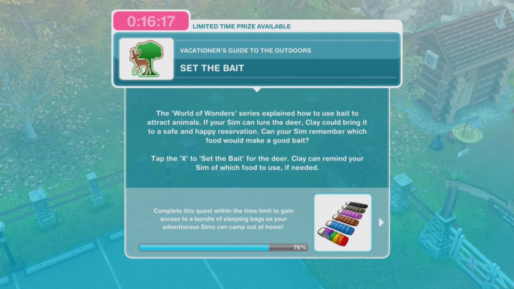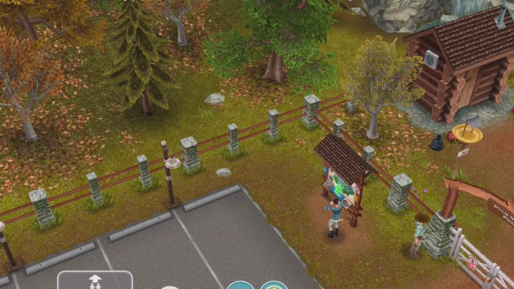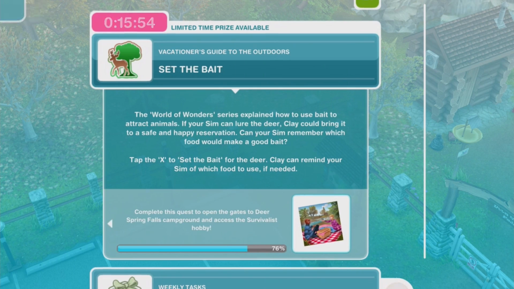Set the bait. The World of Wonders series explained how to use bait to attract animals. If your sim can lure the deer, Clay could bring it to a safe and happy reservation. Can your sim remember which food would make good bait? Tap X to set the bait for the deer. Clay can remind your sim of which food to use if needed.